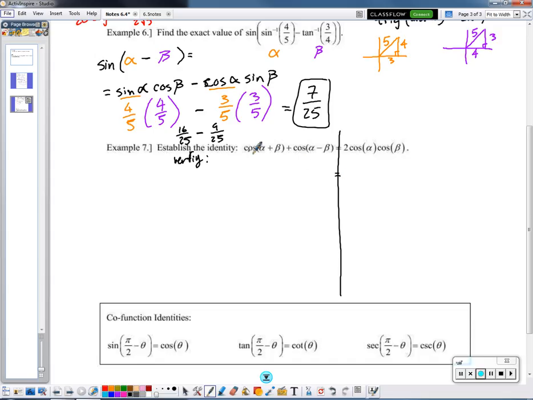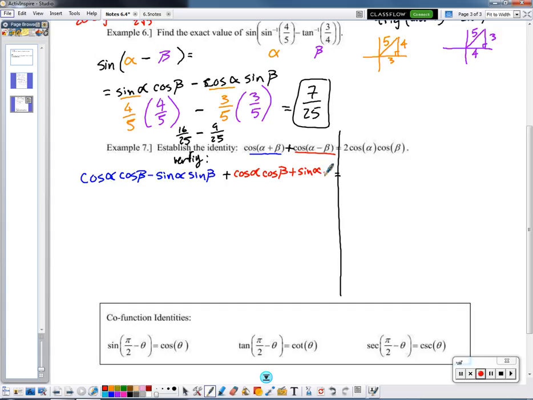I have the cosine of alpha times the cosine of beta minus the sine of alpha times the sine of beta. Now that I have that piece, we'll add that to the remaining cosine difference function. So this will be cosine of alpha, I'm running out of space, I'm going to try my best, cosine of beta, and the minus is going to be plus sine of alpha, sine of beta. If you have to run over a little bit, that's fine. Shouldn't be too much of an issue.